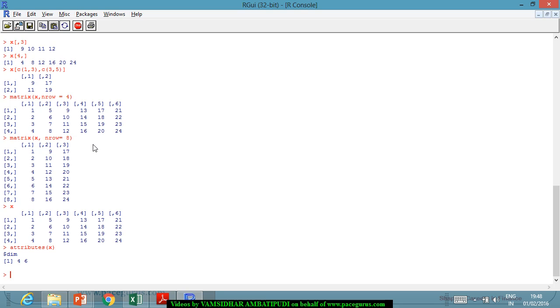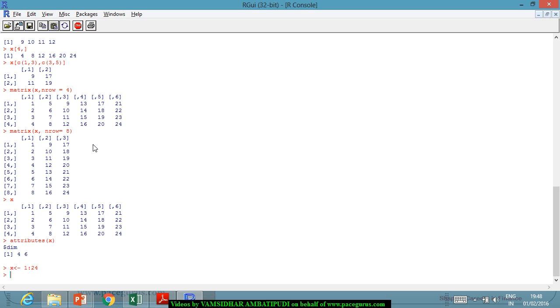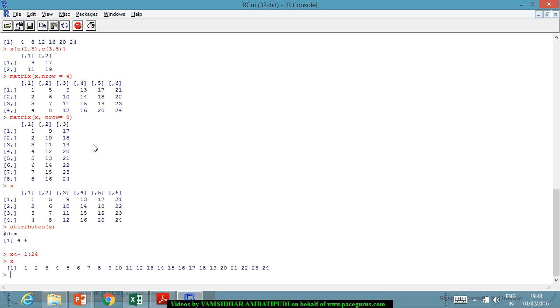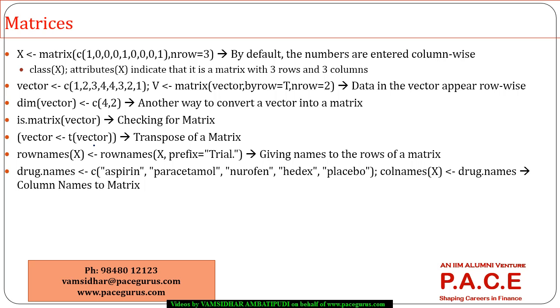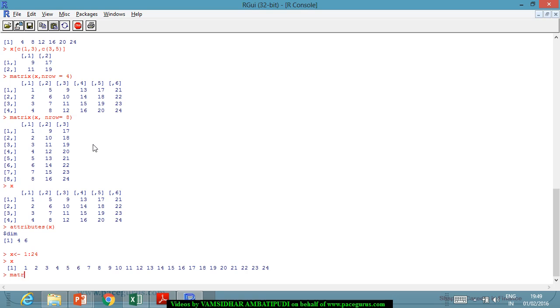Initially X was these values 1 to 24. Now again let me do an allocation of X, 1 to 24. Now when I simply type X, I'll get something like this. Let's say I simply make matrix of X, comma, nrow equal to 4.